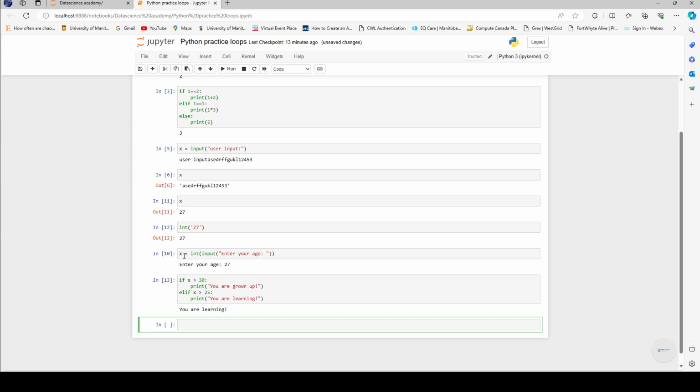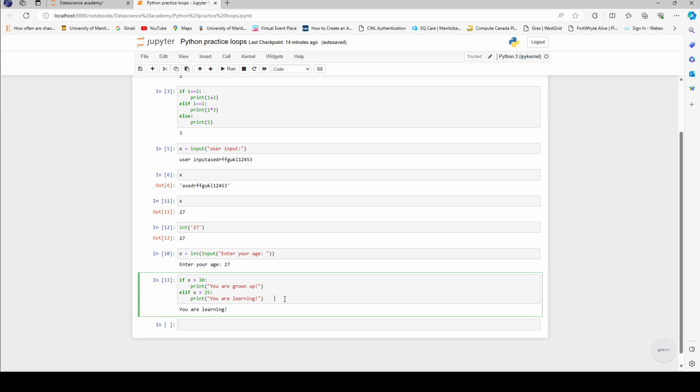So why is that so? Because I did put my X age to be 27, and then Python ran through this if else statement. So is X bigger than 30? No, so we'll go to the next one. Is X bigger than 25? Yes. So when it ran the second one, it is clear that X is not bigger than 30. Now it will check, is X bigger than 25? Yes, so then it will do the operation, whatever is under this elif. So you're learning. Okay, so that is if else.